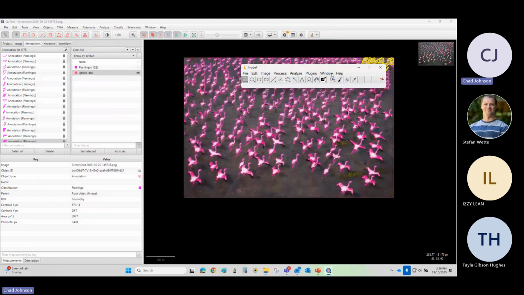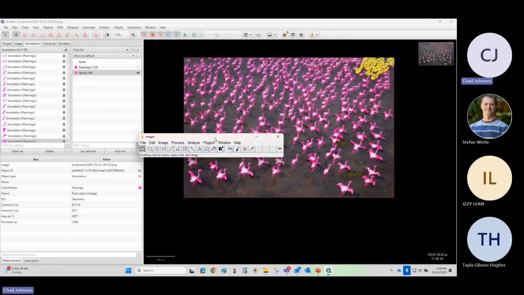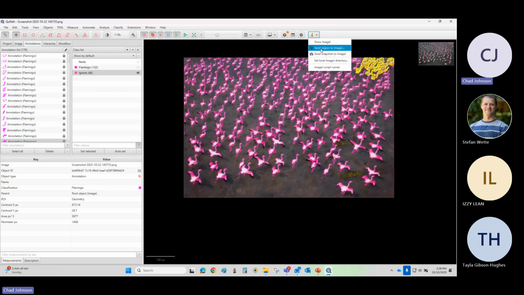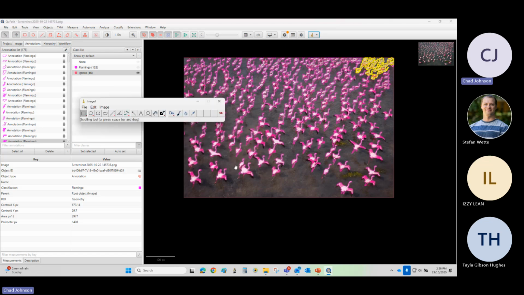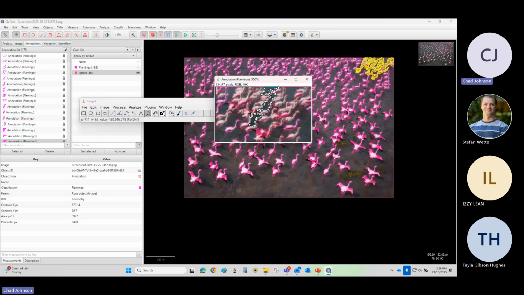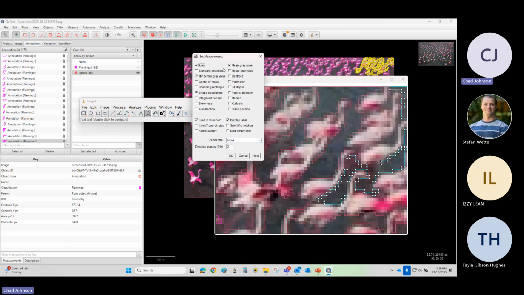That's a screenshot. That's not what I wanted to do. The first time it does it, it takes a little while to load this up. But once ImageJ is actually loaded up, you can pretty much just do it anytime you want. So you'd send the region. Resolution. I usually use full resolution unless I'm sending a very large section, because otherwise Fiji just can't handle it. Include the ROI, and then you send that off in there, and there's your analysis. So then you can use that as part of your analysis and do all of your measurements.